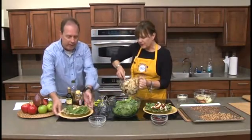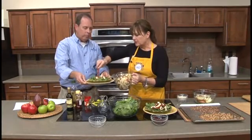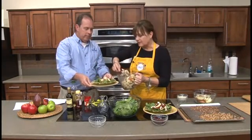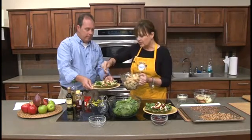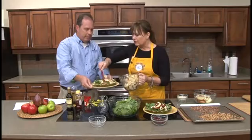But you can see the difference in presentation. It's essentially exactly the same salad, but it will look completely different. It will have a little different taste because of the cheeses and the dried fruit we're using to complement. So you can see there.